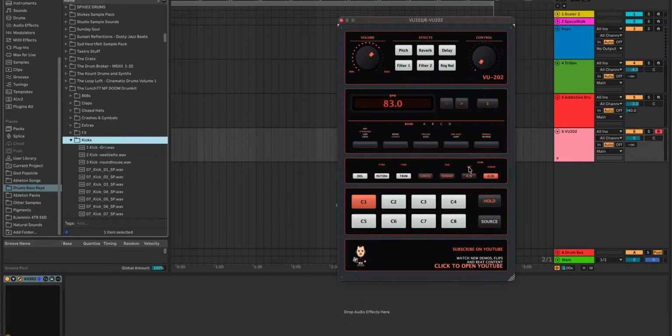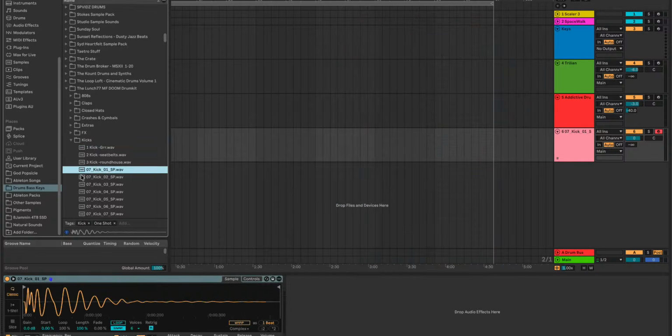So I don't know how it works because I haven't used it yet. I was just reading through it. So you basically have two mute groups, and it's going to be on C and D. I don't know if it's automatically set to choke, or if you have to set it up. I've got to figure that out, to be honest with you. But yeah, let's just try it. We'll find out right now.